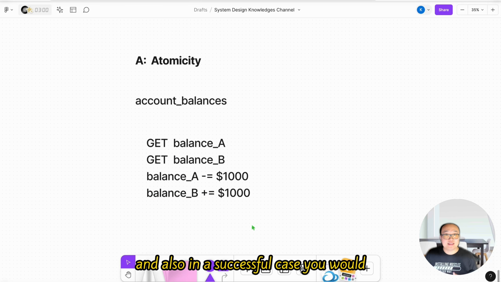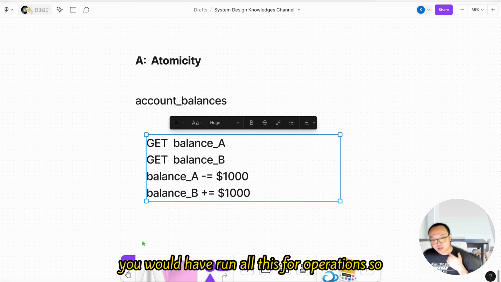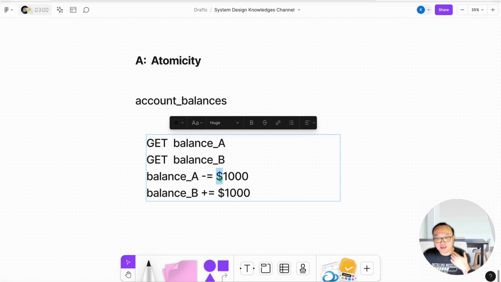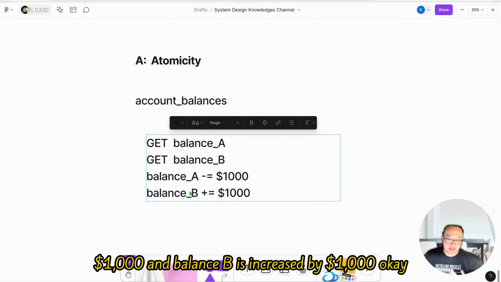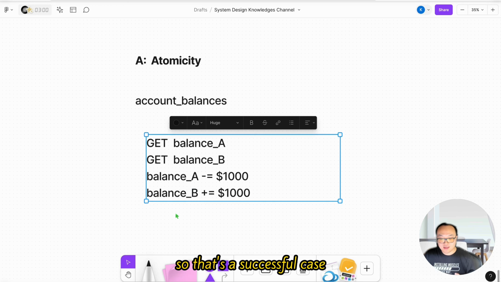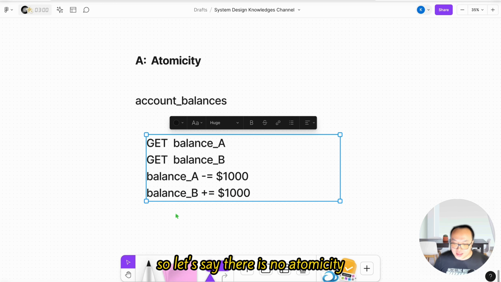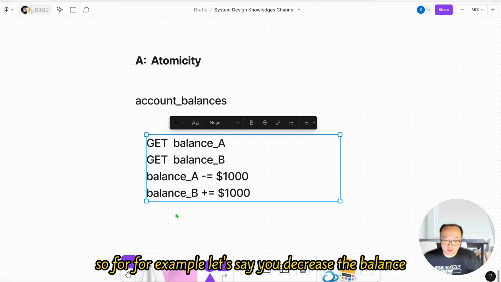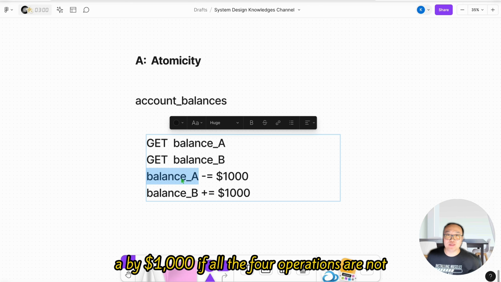And also in a successful case, you would have run all these 4 operations. So balance A is decreased by $1,000 and balance B is increased by $1,000, okay? So that's a successful case and there's no problem, right? Now let's say there is no atomicity, then there would be a big problem. For example, you decrease the balance A by $1,000.